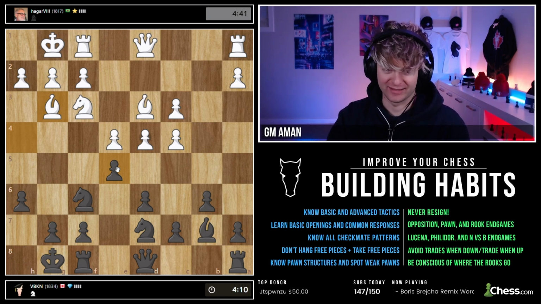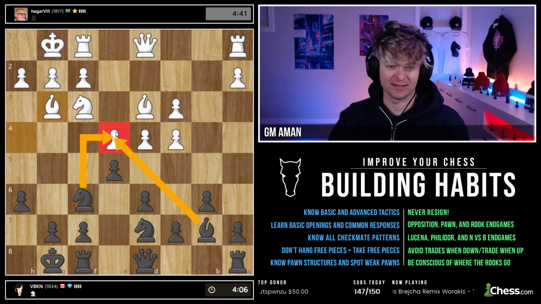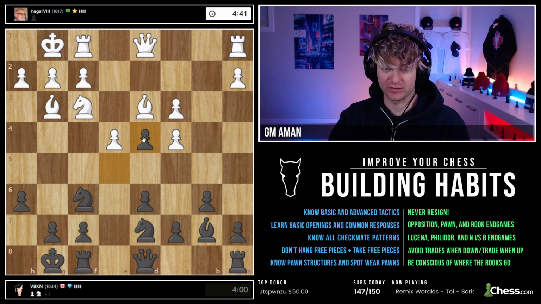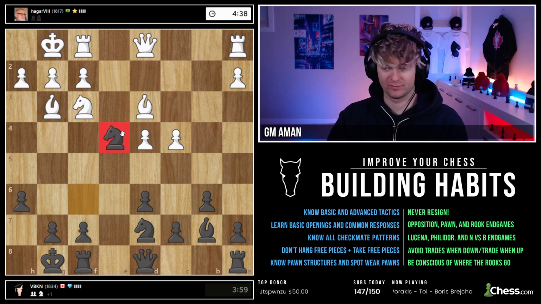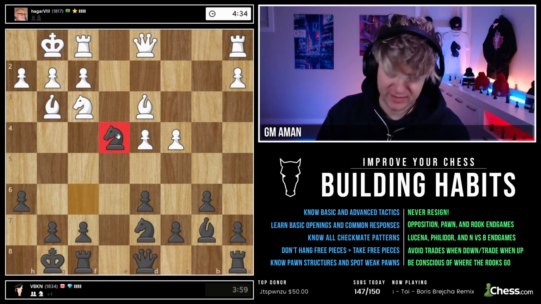There's some guys with some thinking caps on. If we go and take this, he gets the e-pawn. It might get a little messy. But taking on d4 first ensures that I just get a pawn for free. There we go. That pawn is for me, buddy.